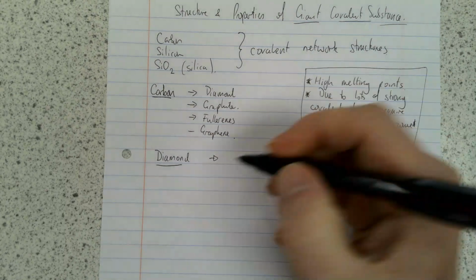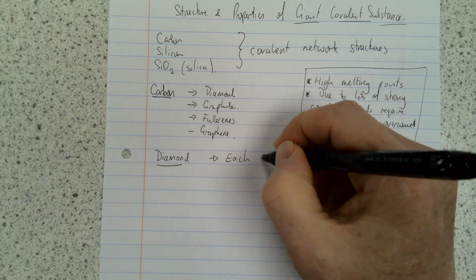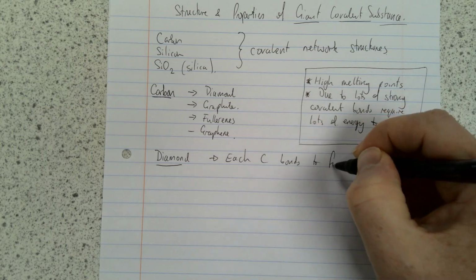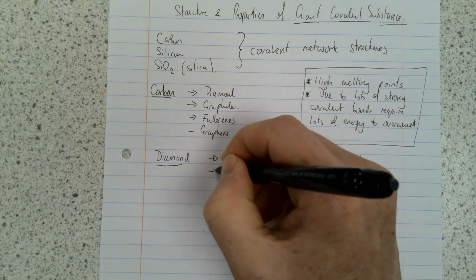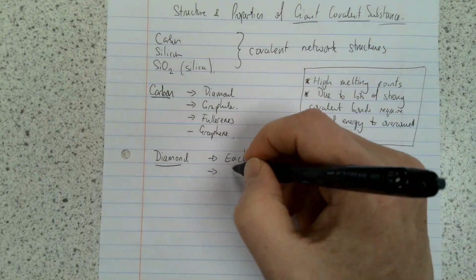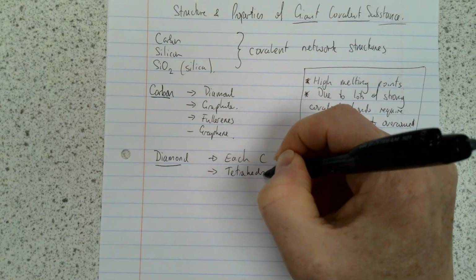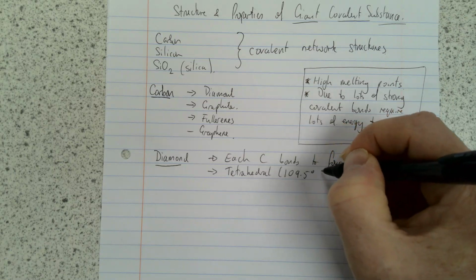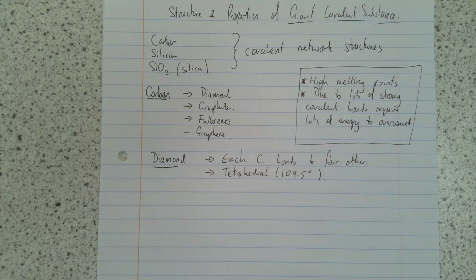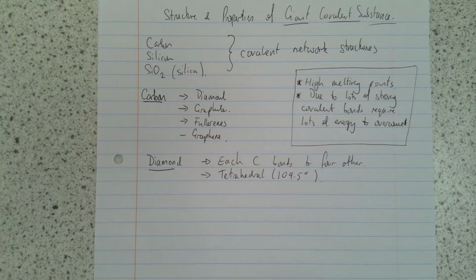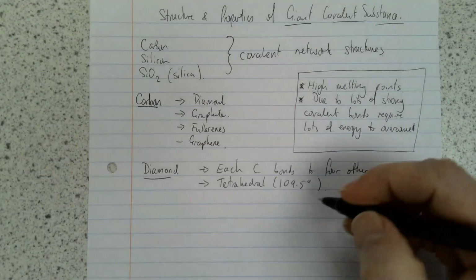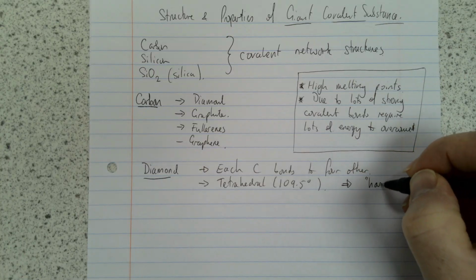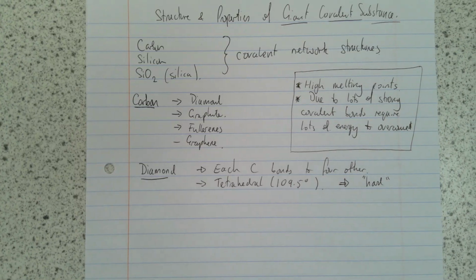It hasn't changed. The diamond, I'm sure you remember this, each carbon bonds to 4 others. And that therefore means, we now know what this means, don't we? Because we've been talking about it when doing the shapes of molecules. Each carbon is therefore tetrahedral with 109.5 degree bond angles for all the reasons we talked about. 4 bonding pairs around each carbon, no lone pairs, electron domain geometry and molecular geometry around the carbons are each 109.5 degrees. And that's what leads to its very strong, hard properties. It's a very hard material, isn't it, diamond? The hardest naturally occurring material to my knowledge.